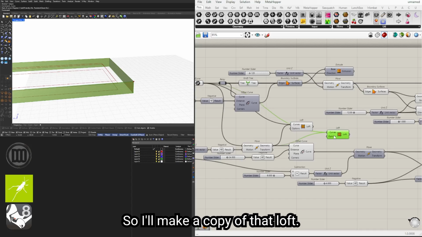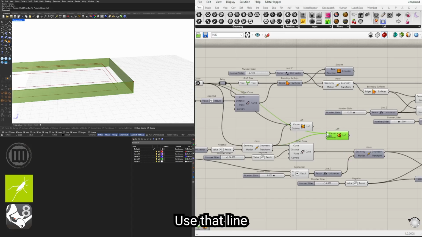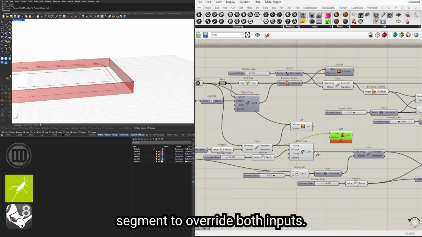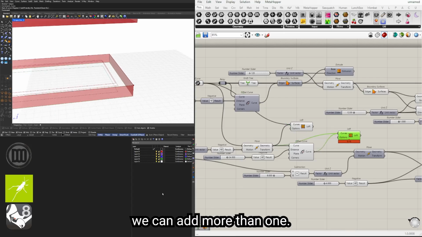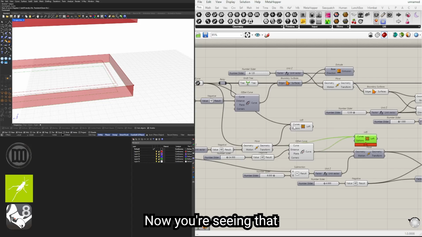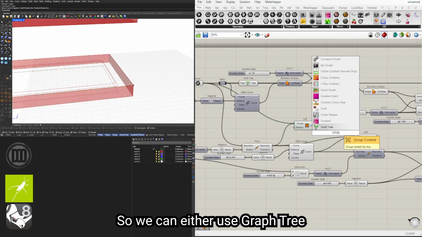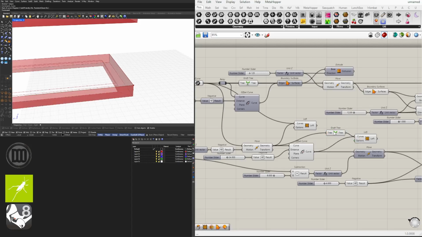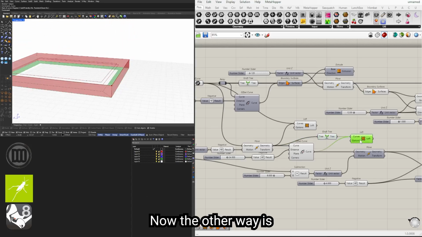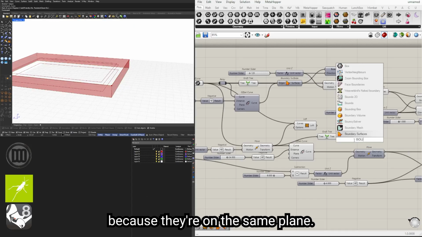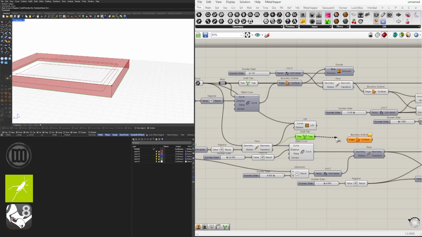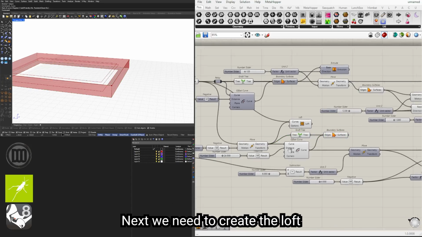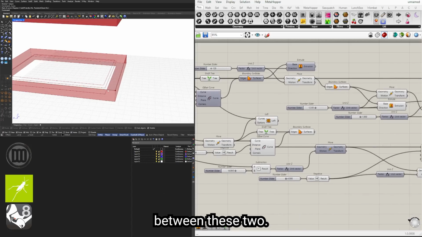So I'll make a copy of that loft, use that line segment to override both inputs, and holding down Shift, we can add more than one. Now, you're seeing that it doesn't create the surface, so we can either use graph tree or flatten input. Now the other way is we can use a boundary surface because they're on the same plane. Next, we need to create the loft between these two.